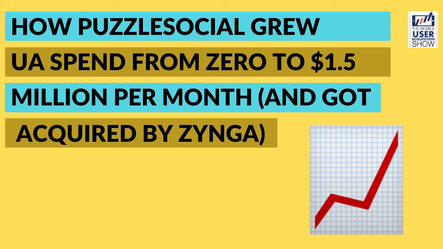As we grew to $1.5 million in spend per month, our revenues grew in tandem, and we had 15 user acquisition partners in our acquisition mix, all of which led to our acquisition. So if you have a strong product with the potential to scale and grow, I hope you'll find some of the above pointers and strategies helpful in informing your own scaling strategy.